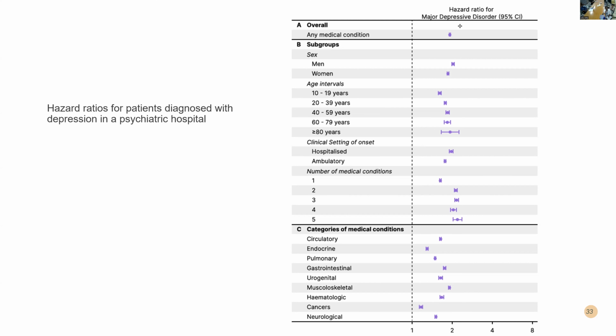So that may have actually overestimated the outcome of interest. But at the same time, not all patients with depression are given medication. Some of them may just be given counseling or cognitive behavioral therapy. So overall, the authors felt that it was a balance. Now, that was a limitation for this particular study in that the outcome was not accurately calculated.